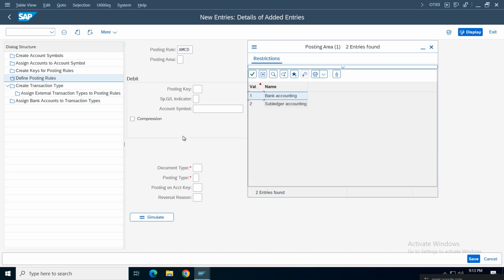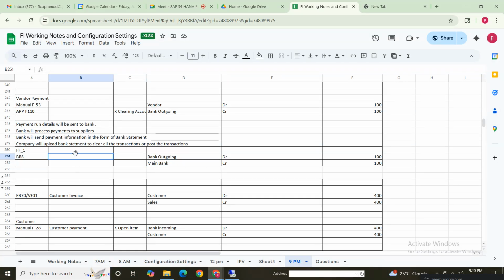In case you want to post something with customer, then in that case subledger accounting. If you want to post with vendor, then in that case subledger accounting. Just imagine, suppose you are working on an SAP implementation and your client says that only at the time of bank statement will they make the payment.